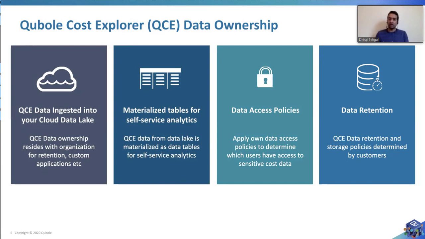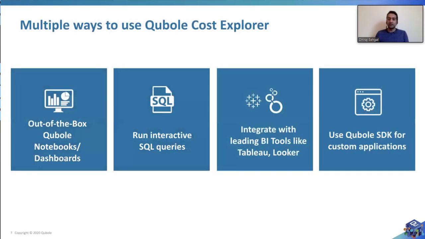So this is all good with respect to the data ownership, but how do the users use this data from self-service analytics, from the materialized tables? So to get started with Qubole Cost Explorer, we have some of the out-of-the-box Qubole notebooks and dashboards, which you can use to get your data for your consumption. You can run interactive SQL queries.